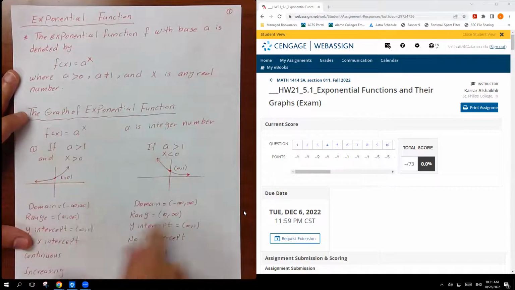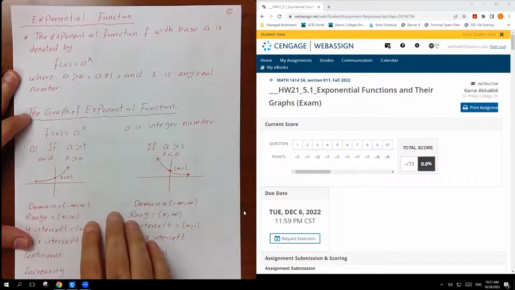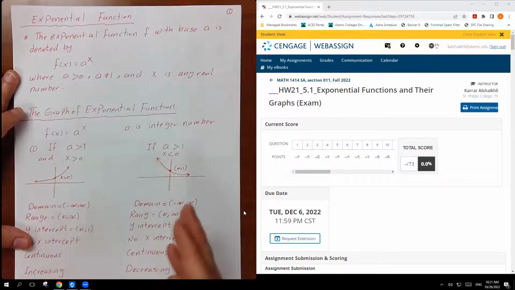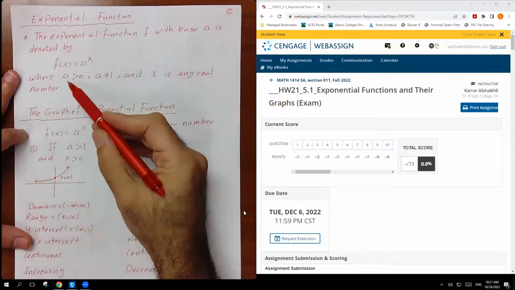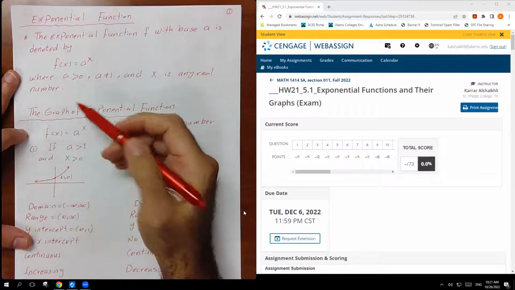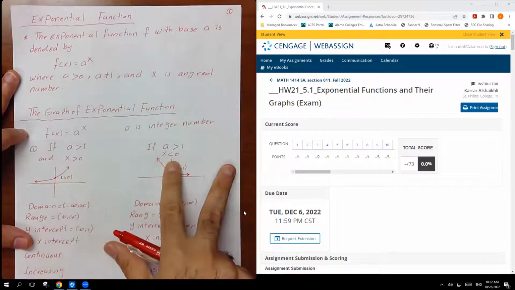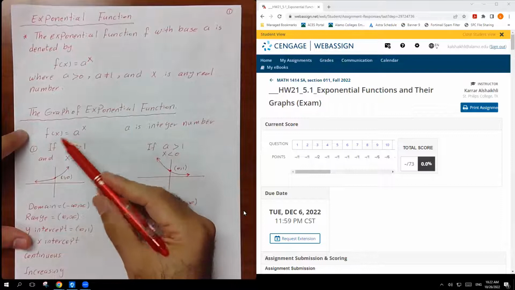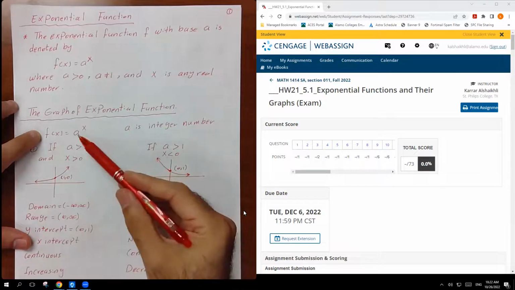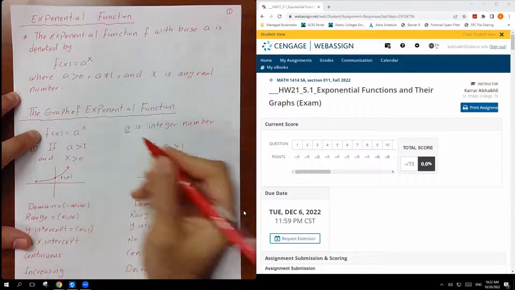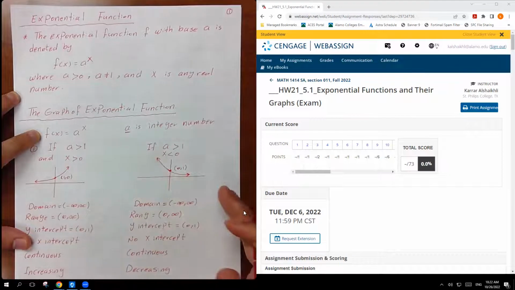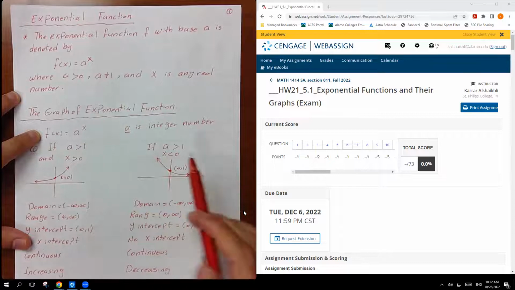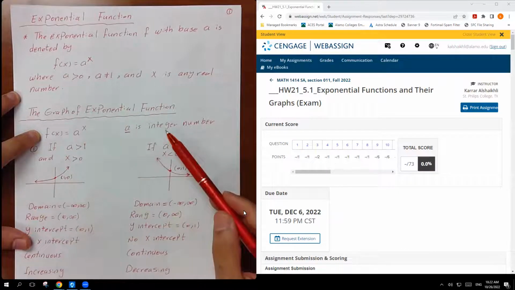Now I'm going to write down 4 types of basic graphs of exponential functions. Always a, we're going to say x greater than 0. We're going to work only with this one. So the first one, if you have f of x equals a to the x, always a is an integer number. We're not going to work with decimals with these 4 graphs. Maybe you're going to get 0.2 when you work on the assignments, but with these 4 graphs, always a is an integer number.